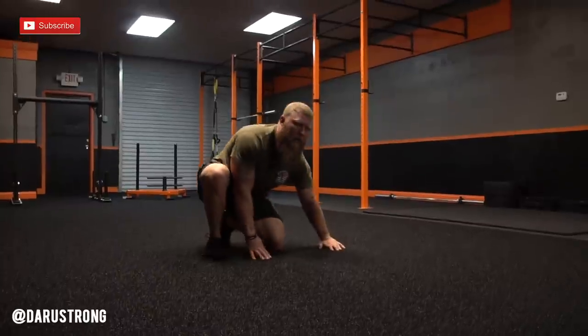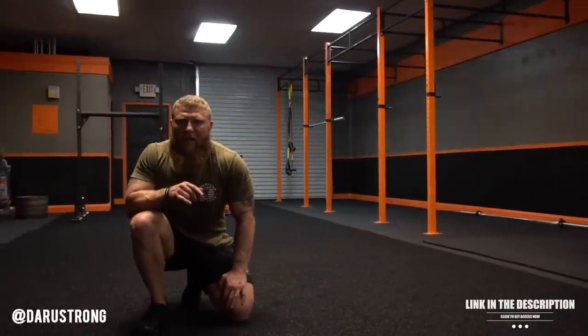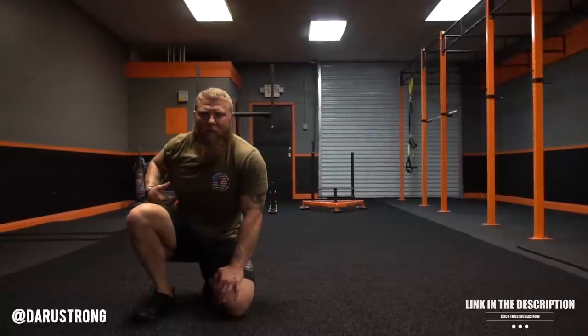Okay. Make sure you try to keep a neutral spine. Make sure you try to drive that leg up as high as you can. Working the muscles of the hip flexors, the psoas, and then obviously you're working your triceps, your delts, your upper body pressing. On to the next one.